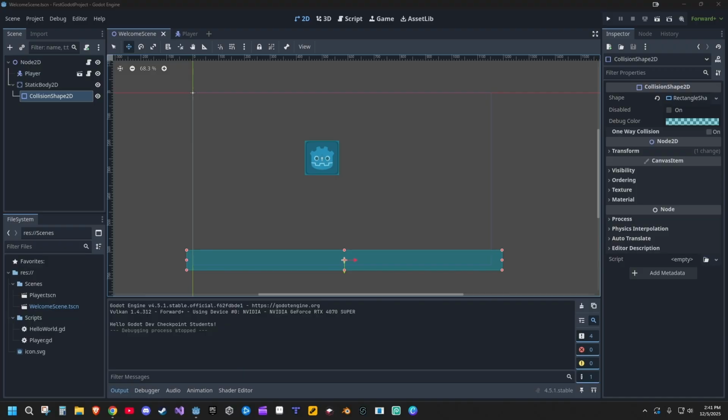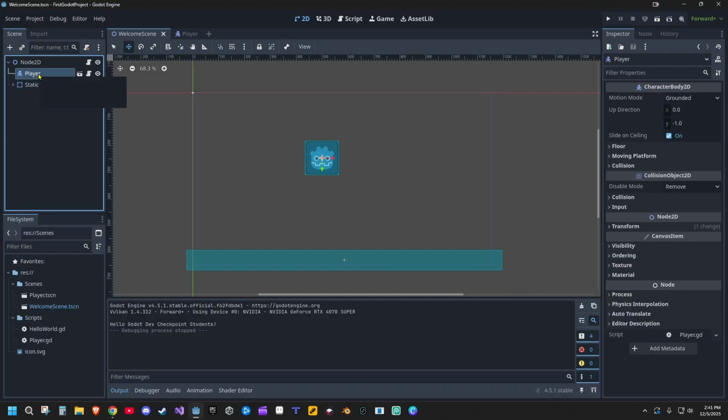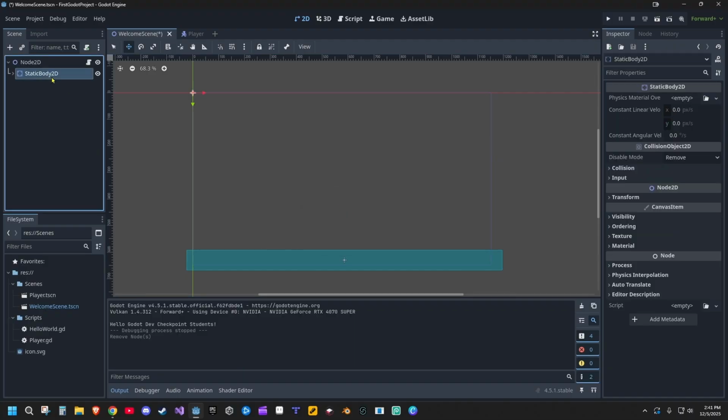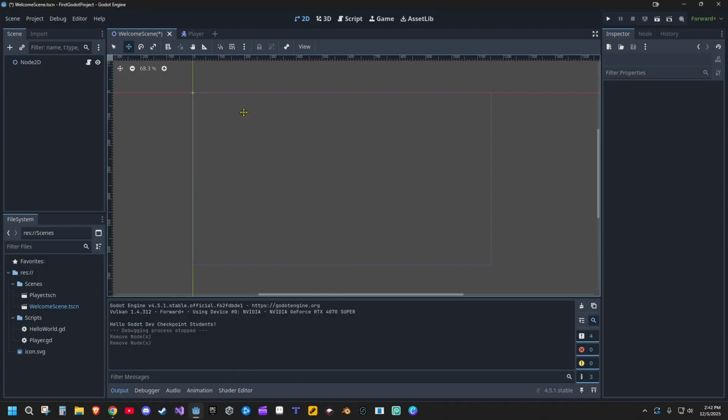Let's dive in. Now to start out with, we are still in our welcome scene. We are going to get rid of everything we put in here for testing. We can delete the player. We don't need it in our welcome scene. Delete node player. Okay. Static body 2D. We can also get rid of that floor we made. Delete. Okay. Now our welcome scene is back to how it was. Then we can save that, leave that blank.